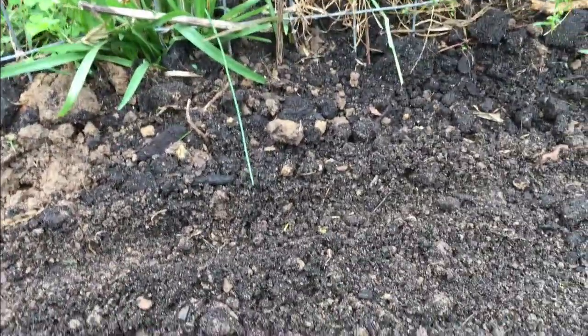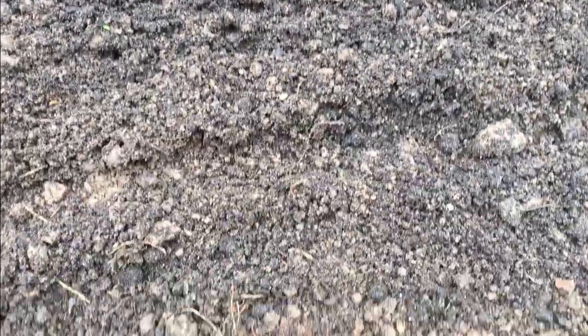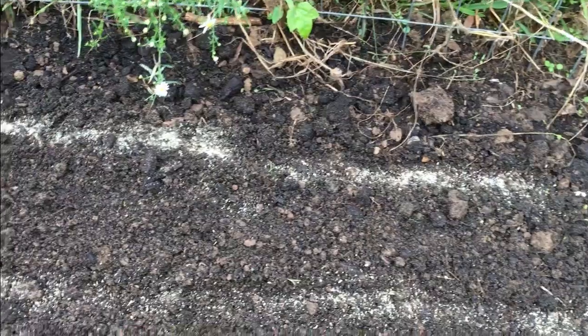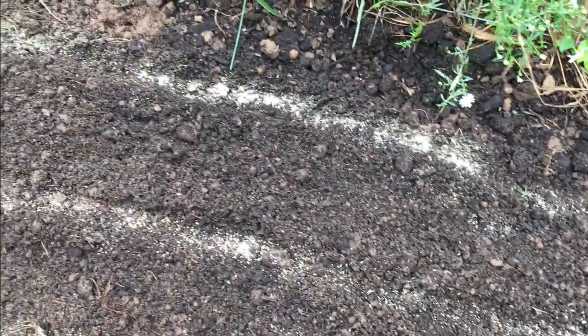So I don't know if you can see, I have 3 furrows. There's one there, and there's one there, and there's one right in here. Maybe, can you see? I don't know if you can see it or not, but I can. So here's what I'm going to do. I'm going to start down here at this end. So there we go. I have all of these seeds planted. And you can see where they are very well because of the pepper.